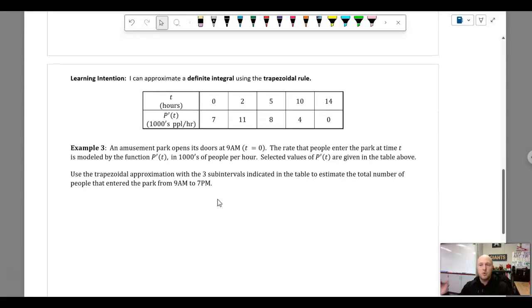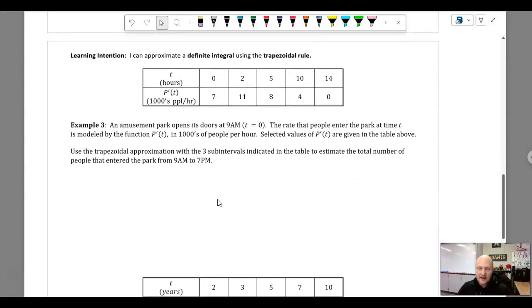Here is generally what this question will look like on the FRQ portion of the exam, and it'll be a sub-question, usually like part B or something. They give here a table of values. Notice my first row is t values, hours, independent variable, and the output is a derivative, p prime of t. It's a rate, and that is thousands of people per hour, and I have some outputs here. Okay, let's see the context.